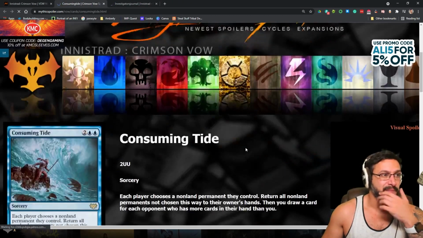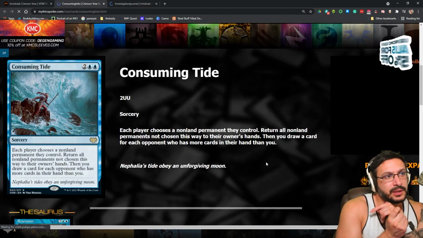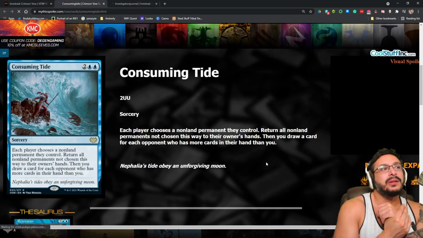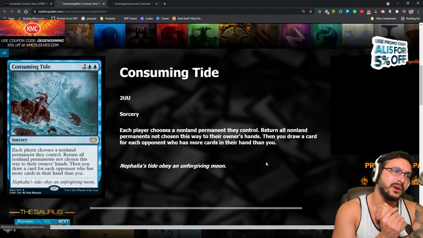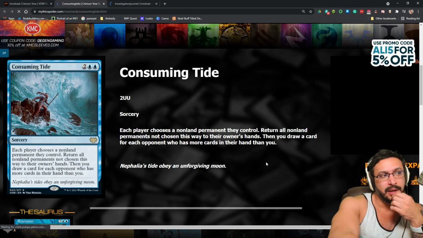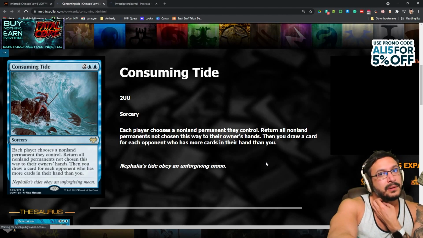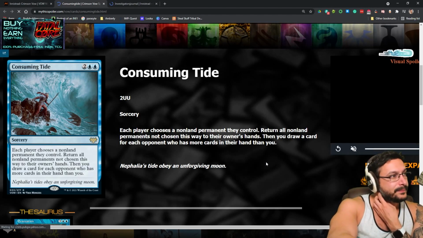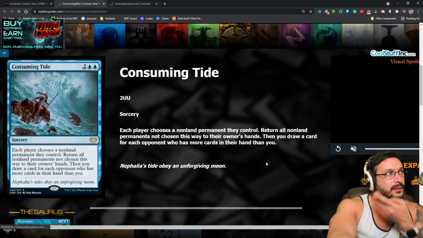Yeah, it's fine. Consuming Tide, sorcery. Each player chooses a non-land permanent they control. Return all non-land permanents not chosen this way to their owner's hands. Then you draw a card for each opponent who has more cards in their hand than you. Oh, this is like a blue Wrath. This is probably as close as blue can get to a Wrath ever.